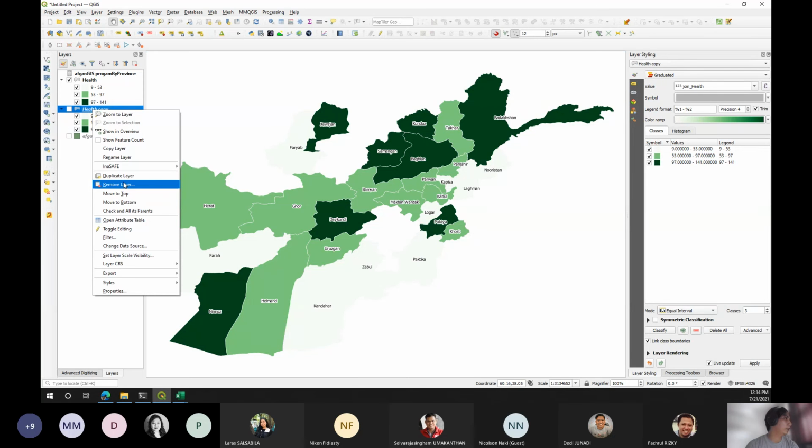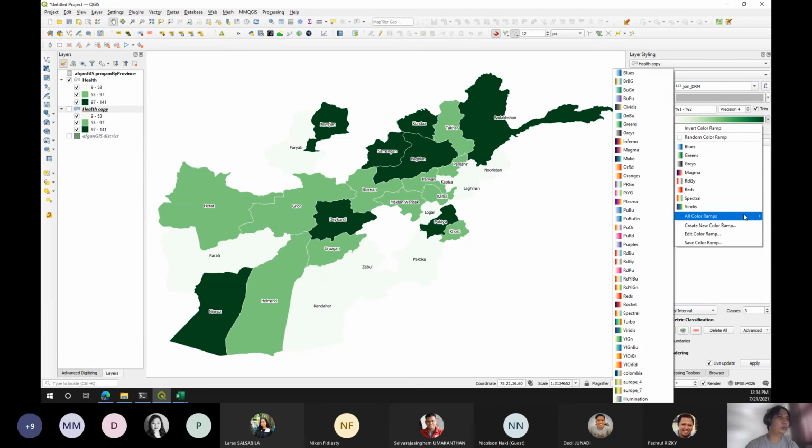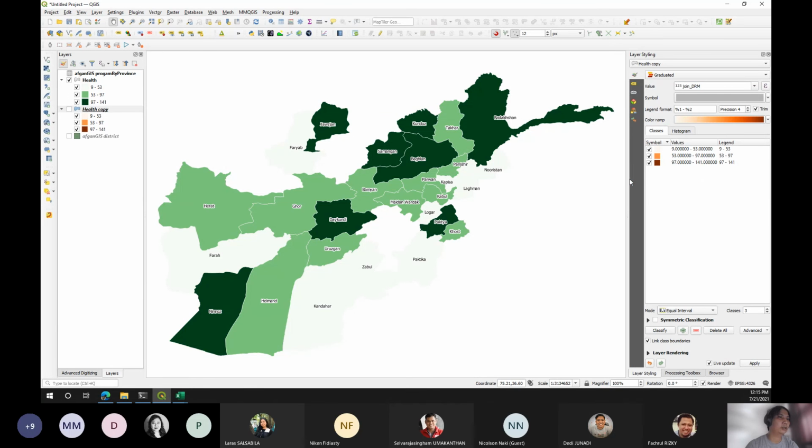And let's change the value from health to DRM. And this time change the color ramp to, say, orange. Okay, and let's delete all because it contains the previous data. Delete all and reclassify. Just hit the classify button. That's it.